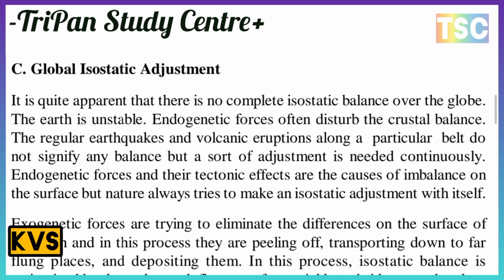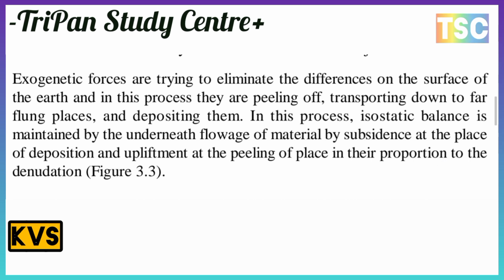Endogenetic forces, such as tectonic effects, cause imbalance on the surface, but nature always tries to make an isostatic adjustment by itself. Exogenetic forces try to eliminate the differences on the surface of the earth, peeling off material and transporting it down the flanks to deposit it elsewhere. Isostatic balance is maintained by the flow of material, with subsidence at the place of deposition and uplift at the place of peeling, in proportion to the denudation.